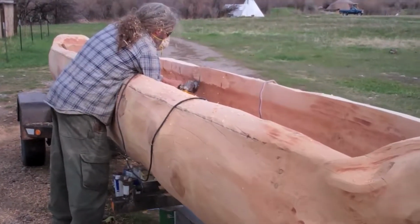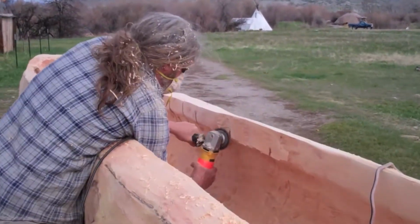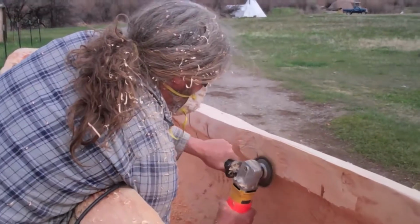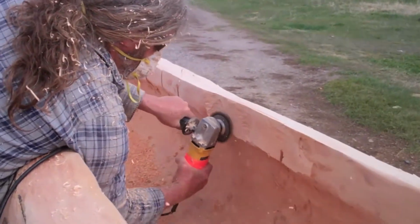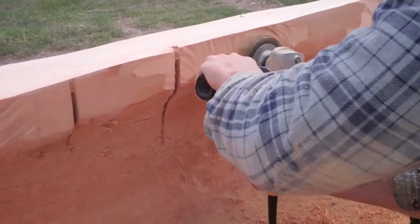The chainsaw marks in the gunwales are left over from the beginning of the process when we blocked out the middle of the canoe. And now Churchill is digging into those, seeing how far we need to trim back the gunwales in order to completely remove those lines.